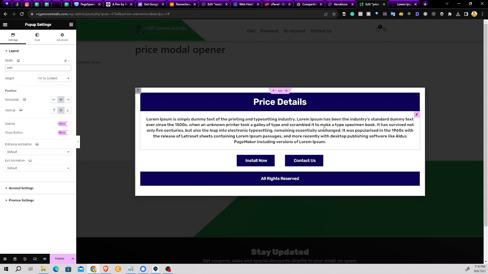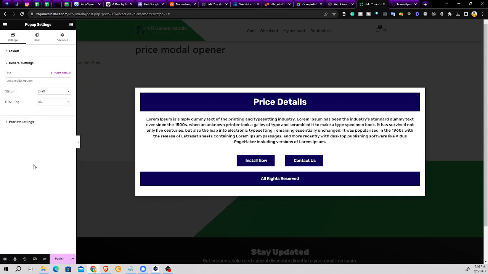It's okay. We want a close button. And then our entrance animation is very important. Here we set how we want the modal pop-up to appear whenever we click. So we're going to do some slide in, down, just from up, and then for our exit I want to do some zooming, so let's zoom it out, and then we need to reduce our animation duration to maybe 2.3. Okay, so general settings, we don't need to do anything there.